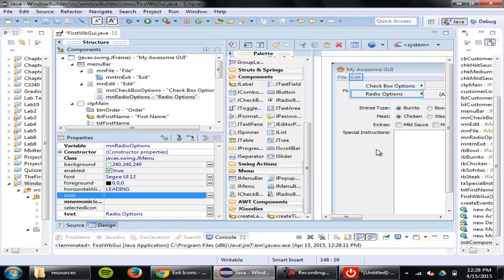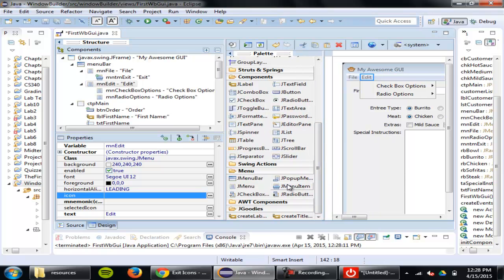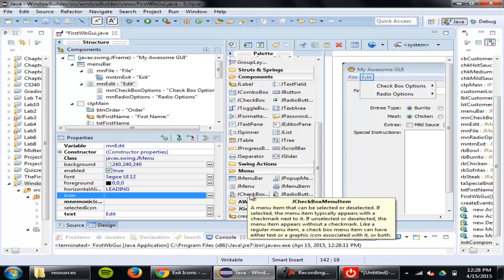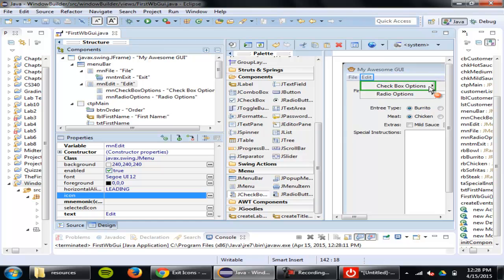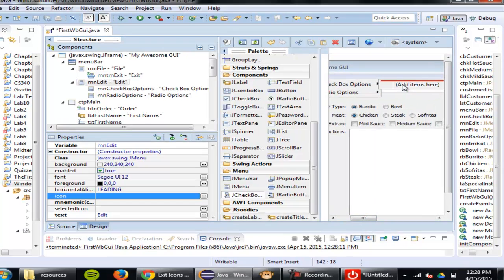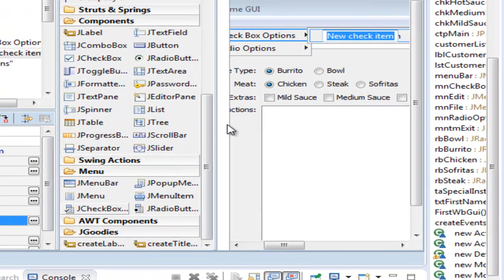All right, so now there's a few other types of menu items I can do. So there's the menu item where it's basically just a button. I click on it and then you take some action. There's also checkboxes. So I could actually add a checkbox to the checkbox option. So I'll add one right there, and I'll come and add another one.